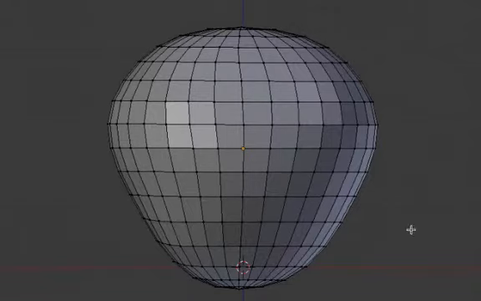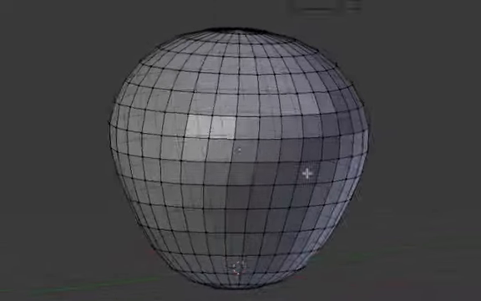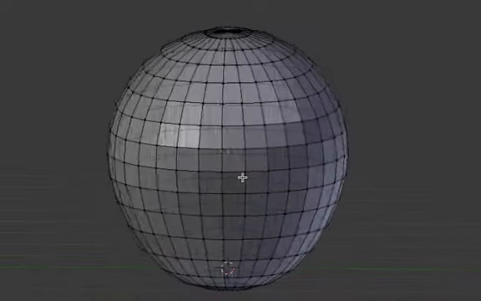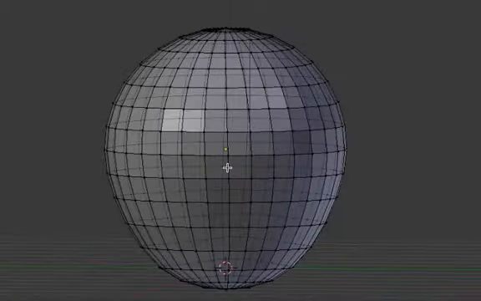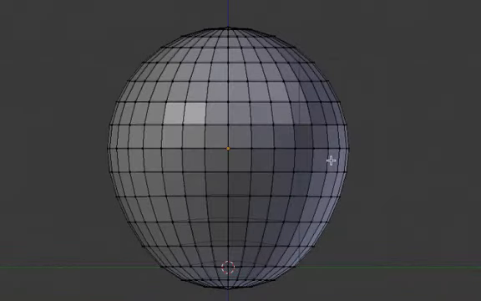Now, the only problem now is I did it from one side. That's from the front. If I go from the side, you can see it still looks kind of round. It pulled things out this way. See, if I move this way, you can see it pulled it out on the side. But now if I go to the side, I'm seeing it straight on, and it's not looking like an apple yet. So what I have to do, I'll hit from the side again, and I'm still in ortho mode. I'll do the same thing.